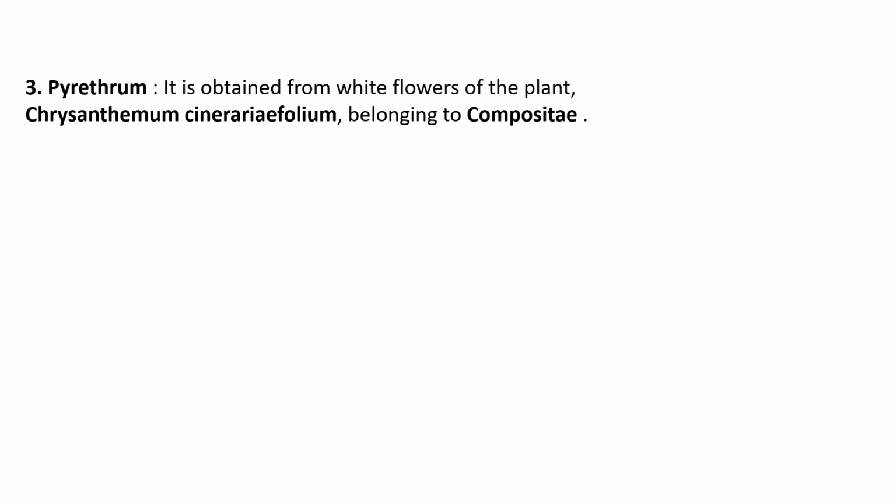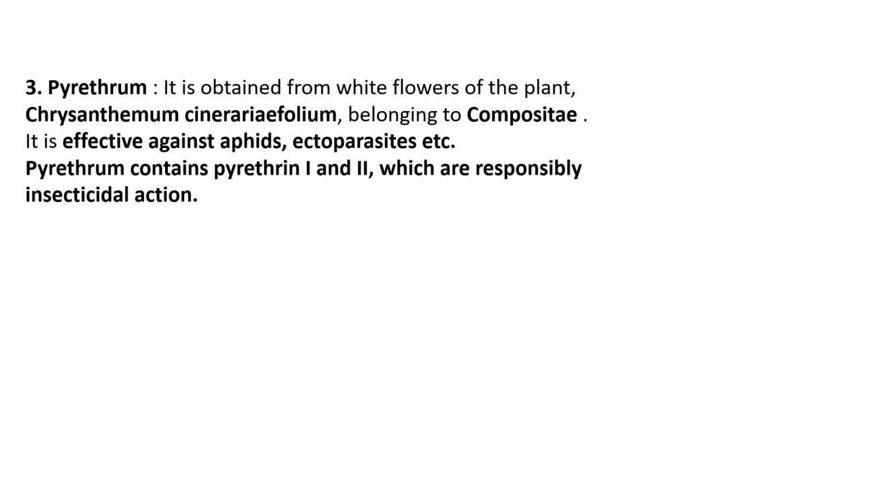Pyrethrum. It's an important question, many times they have asked. It is obtained from a white flower of the plant. White flower. Yellowish flowers are also available. Usually it is taken from white flower. I have taken the picture of yellow flower because we know that the Chrysanthemum cinerariifolium, Chrysanthemum cinerariifolium you can say, belonging to the Compositae family. It is effective against aphids and ectoparasites.